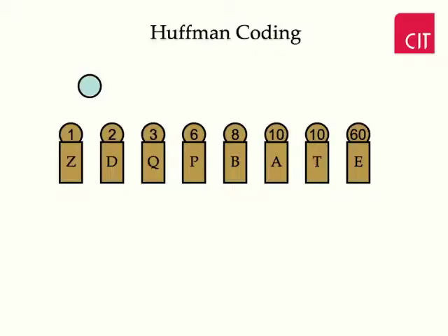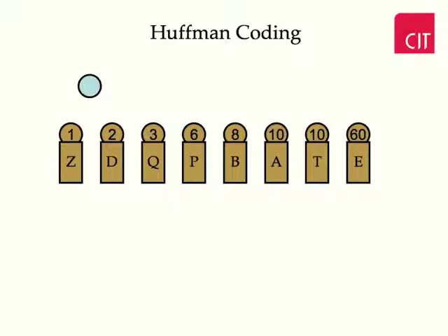Now what Huffman coding tries to do is it tries to build up a tree, and the leaves of the tree will be the characters in the language. Now it does this by combining parts of the tree to make larger subtrees and then eventually building one large tree. We start by lining up all of the characters in order of their frequency, with the least frequent at the front.